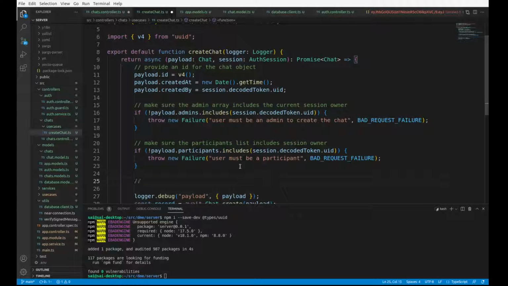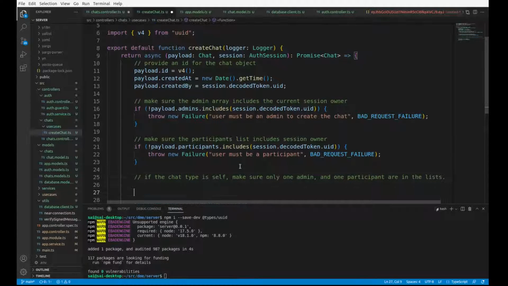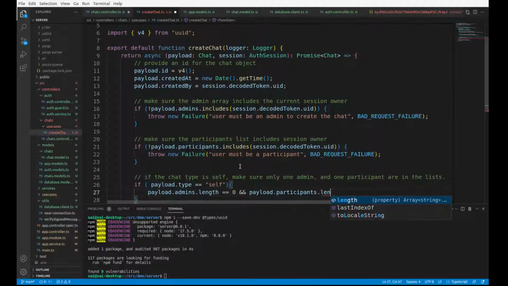I guess we also want to have a couple of other checks. That is, if the chat type is self, make sure only one admin and one participant. Okay. So that means if and zip to 1.